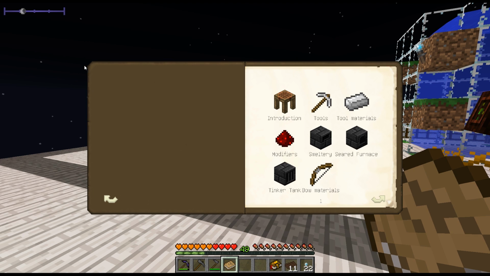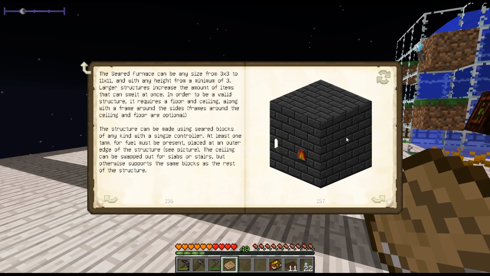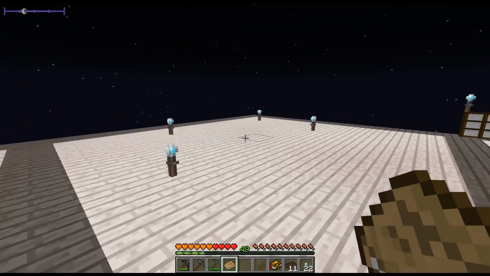I do want to work on, like I said, the Seared Furnace, which is a minimum, it says, of a 3x3x3. I think I'm gonna make that a 5x5x5, just so it's a little bit bigger, leaves us a little bit more room. And then the tank right here, it says also a minimum of 3x3x3. It can be up to 11 by 11, and I don't know how tall, but I think I'm also going to make it a 5 by 5. I'm going to make a 5 by 5 smeltery, the tank, as well as the furnace. So that's going to take up a lot of room, right?